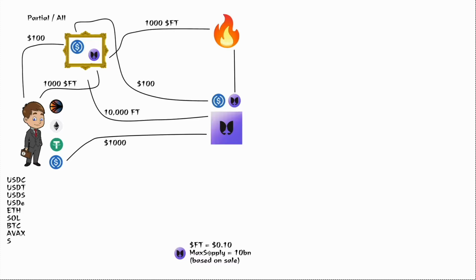So the FT token is going to be worth about 10 cents during the sale. Of course, the price will change based on future things, but at the time of the sale, it's 10 cents a piece, as you can obviously calculate based on the easy math above. The max supply is 10 billion tokens, and that's based on the sale. So if they raise $1 billion worth of NFTs, then 10 billion FT tokens would be minted, and that would be the max supply. If it's half of that, then only 5 billion, or whatever the max supply is, will be based on the participation in this sale, as well as the original VCs. So max supply 10 billion based on the sale.